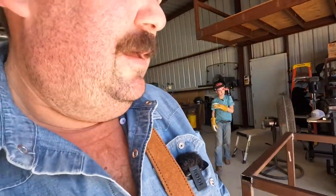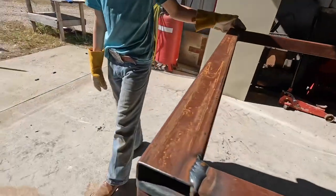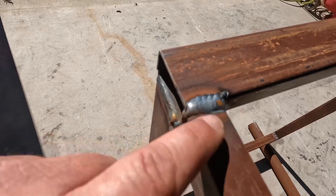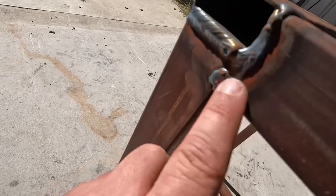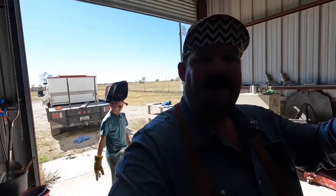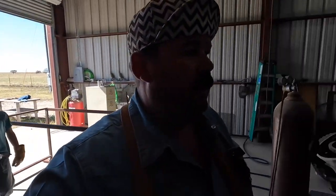So I'm gonna show y'all some of his welds. Some of the first ones weren't too bad. So he did most of this right here. He's got a pretty good bead right there. I did this one coming down the seam right here. This is a little sloppy, but you're going from two different pieces, pretty tough right there. So okay, we're gonna get this welded up and then we'll get the top put on. Then all we'll have left to do is cut some panels and put on the outside, weld them up, and then mount our feed box in there.